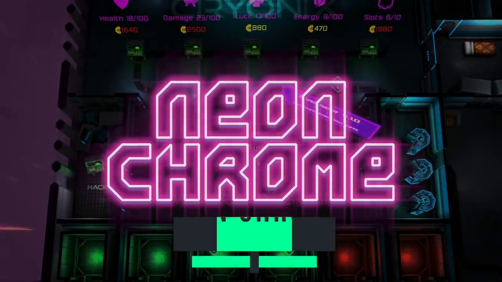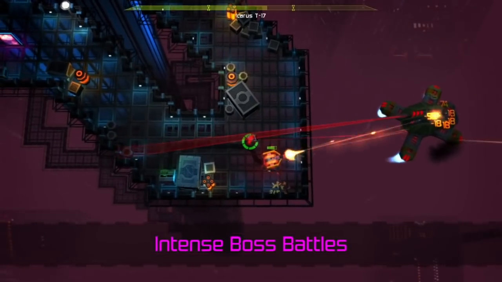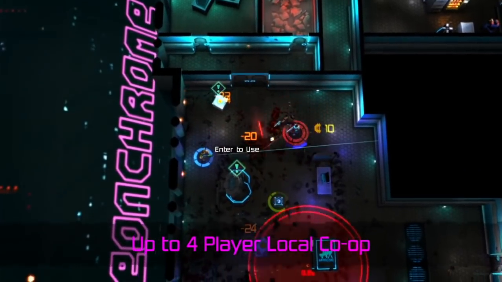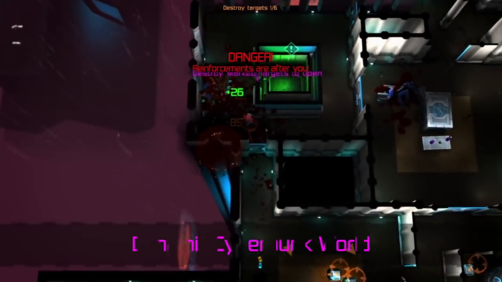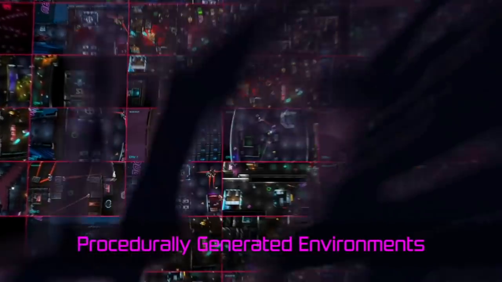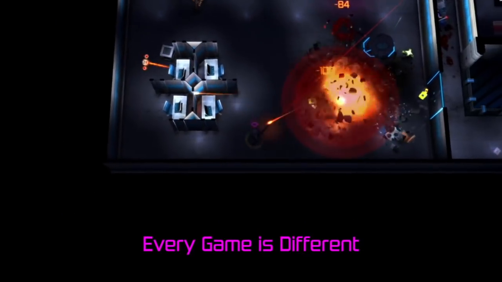Next on our list for under $10 is Neon Chrome. Neon Chrome is a game that I reviewed very early on in the SwitchWatch channel's life. It was $13.49 when it released. It's now down to just $6.74, so it comes in well under that $10 price tag. It's a ruthless top-down cyberpunk shooter with roguelike elements. When I reviewed this, I found it to be a very tough game, but very rewarding. I loved the art style at the time, and I really did enjoy the gameplay. I thought it was very addictive.